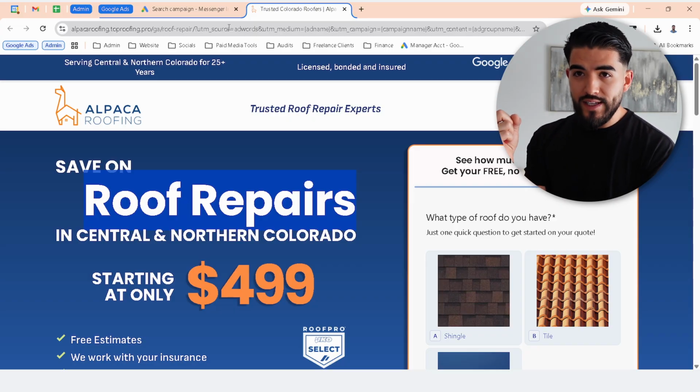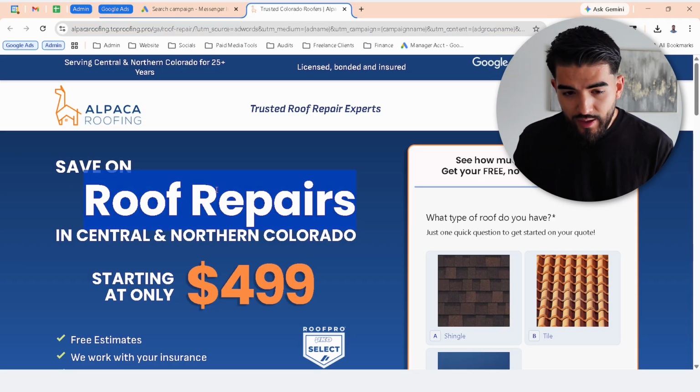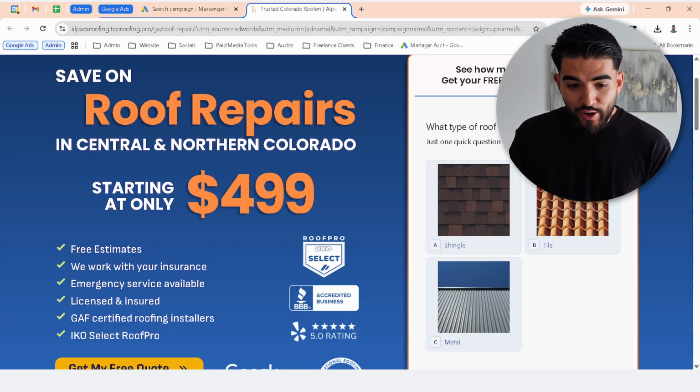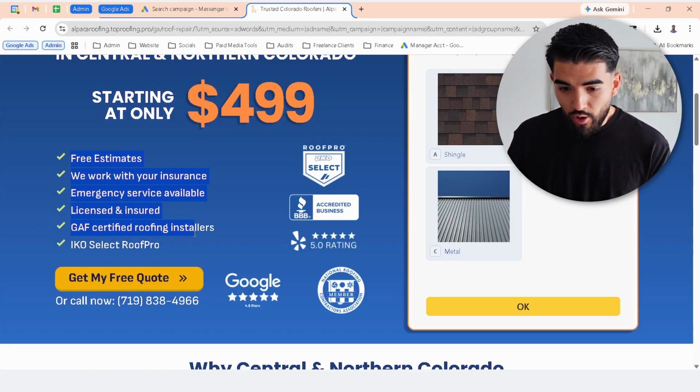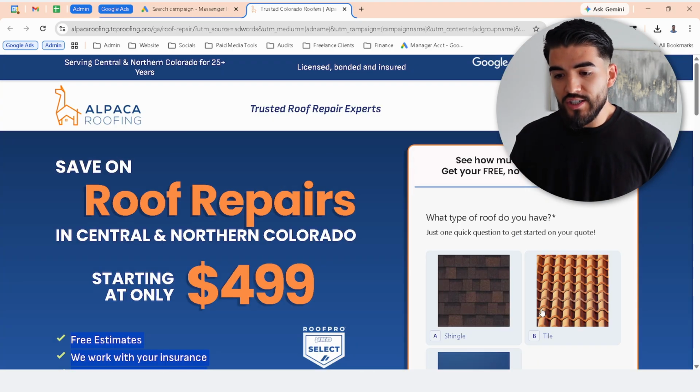This is going to get you leads at a cheaper rate because it's more relevant to the keywords people are seeing. They're going to land on this page immediately and go, boom, I'm hit with an offer. I know it's in Northern Colorado, which is where I'm targeting. I already see the price, which is in my range. I know all the stuff they do. They do free estimates, all this. They make it so easy. They're very credible. And then boom, here's the call to action. It's just submitting the form.